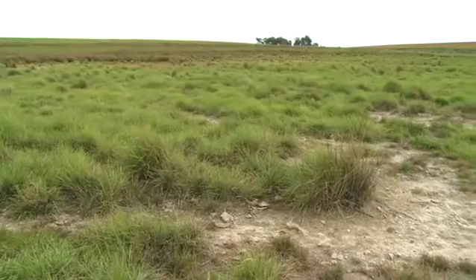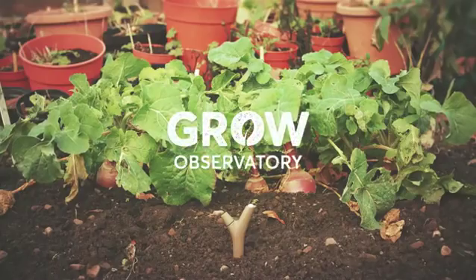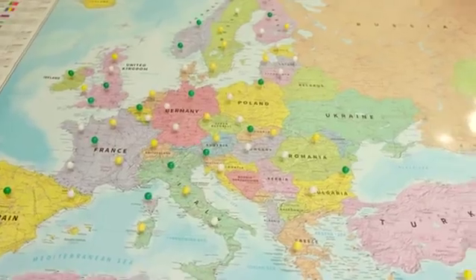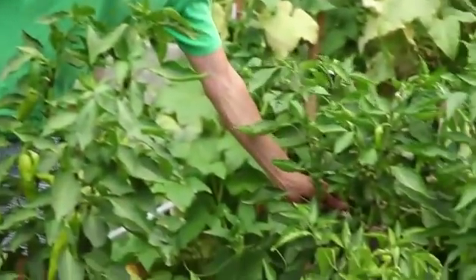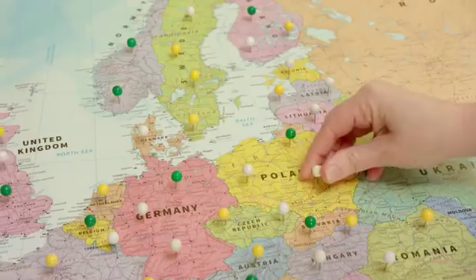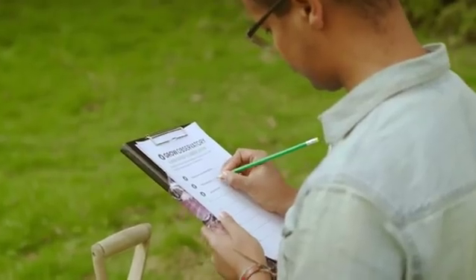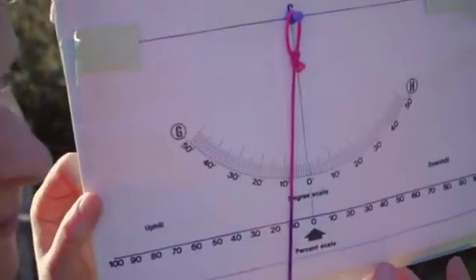There is an urgent need to adopt more sustainable agricultural practices. We invite you to be among the very first people to take part in the Grow Observatory. Our first online course will introduce you to growers in different countries to share, learn and test best soil stewardship and growing practices. Whether you are a new or experienced grower, you can learn to take and make sense of data on your soil. Together we will gradually take part in more complex experiments in the coming weeks and months.